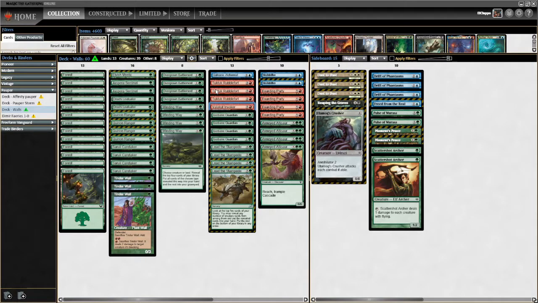This deck is brought to you by House of Mana MTG. Took it to a 6-2 finish in a Pauper challenge. If you guys want to see more Pauper, let me know down below.